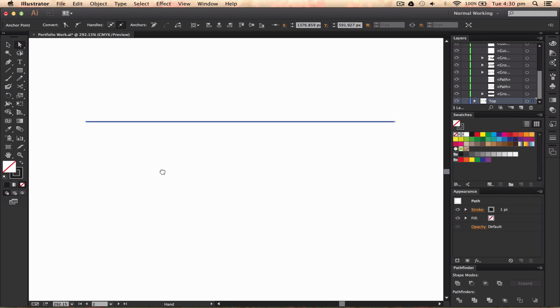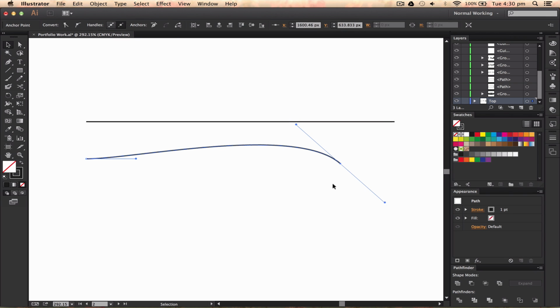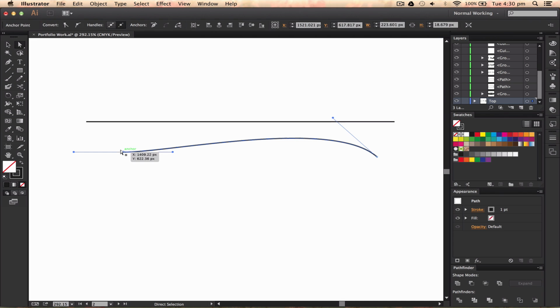Now if I was to create this line a bit different, I could create another line. Like so. Now what this is doing is it's a bit different. This line is held by still two anchor points, but inside the anchor points there is different information. And you can probably see what I just did. If I click on it, you can see I've got these handles that have come out and they're creating a bend. Well, the actual handles are the visualization of the data that each of these tiny anchor points have inside them. And this is what gives us vector art.